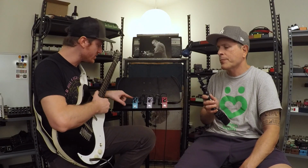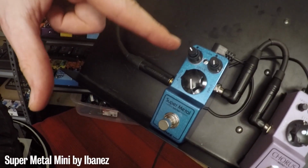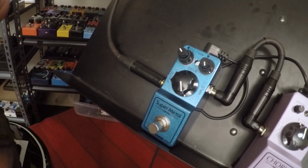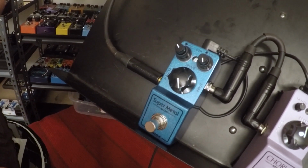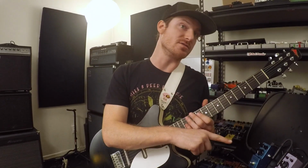So yeah, check this out. On the Super Metals, I believe there were five total controls, like there is in this one. So we have the stacked trim pots, which is pretty cool. Again, just being able to cram all that in there is really neat. Rip it. I should say, I think you can get very non-metal sounds out of this thing.